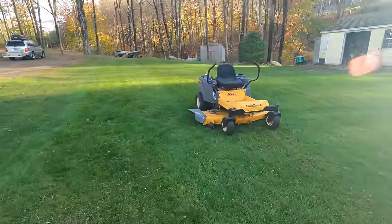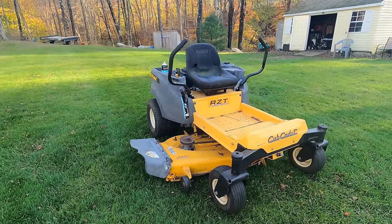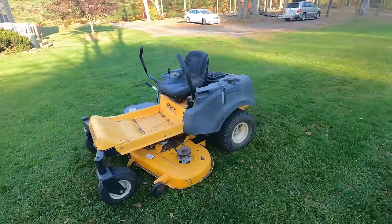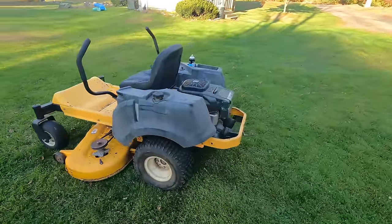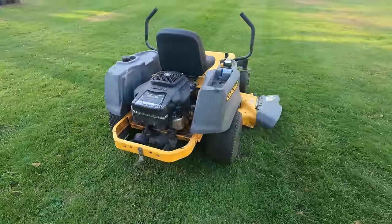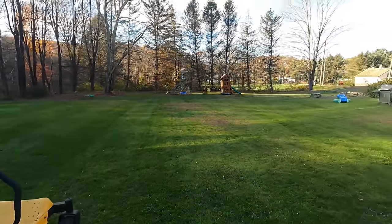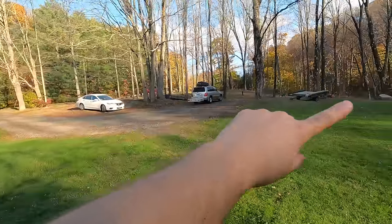How's that for a test? Boy, this thing is fun. It does not like to restart though. So, might think about a new carburetor for this, or I could try cleaning it again. But it stayed running perfectly through this whole mow.